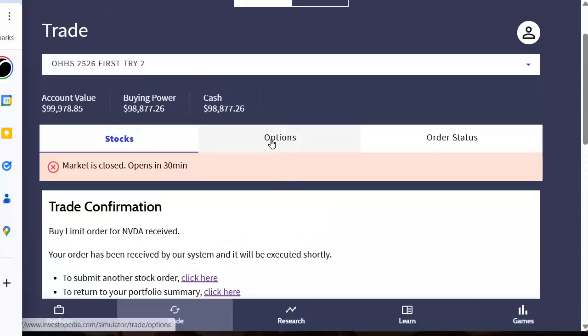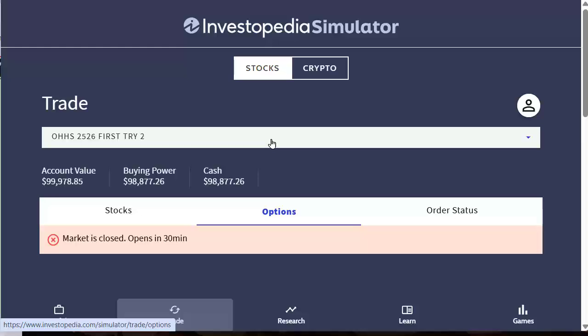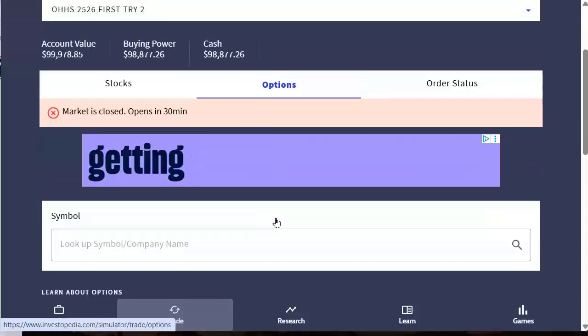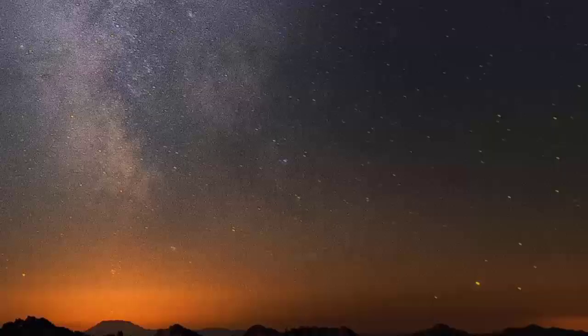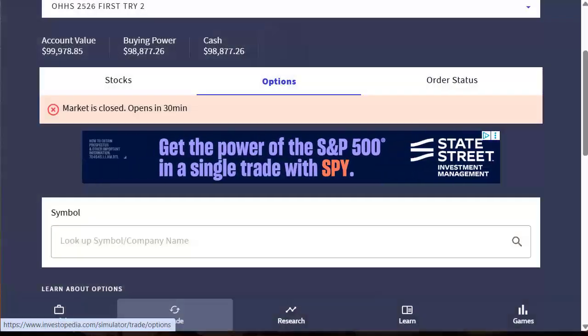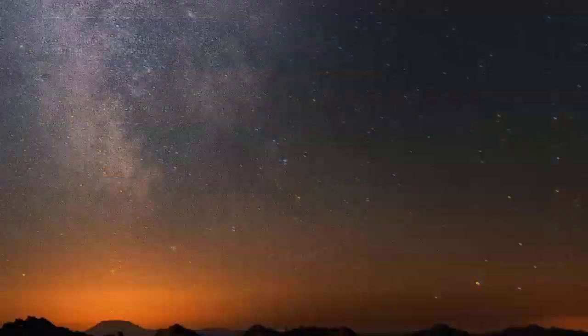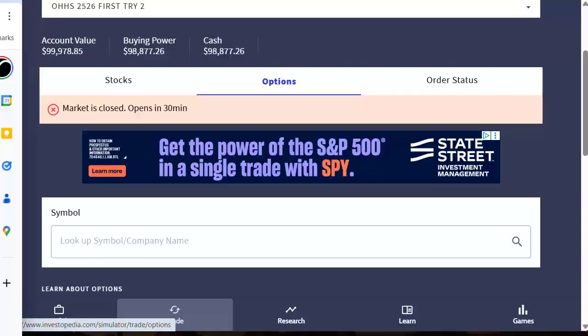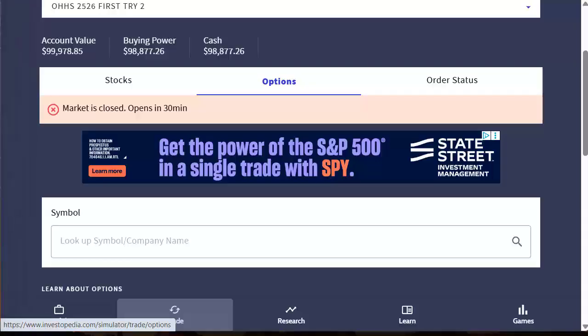To buy an option, you have to click on trading, of course, and then options. What an option is, it's a bet that something is going to go up or down. And there's lots of reasons you might want to bet that things are going up or down, especially if you own something and you're afraid it's going to go down, then you would probably want to buy an option, and that way you can protect the price.